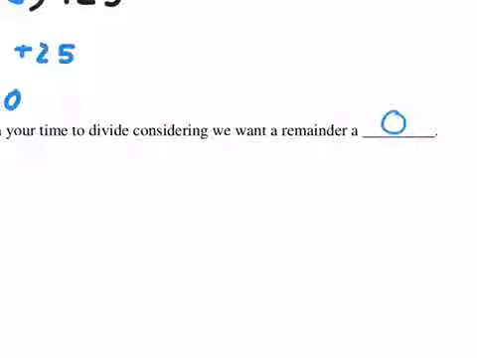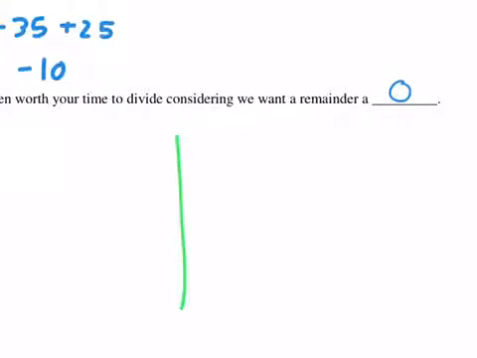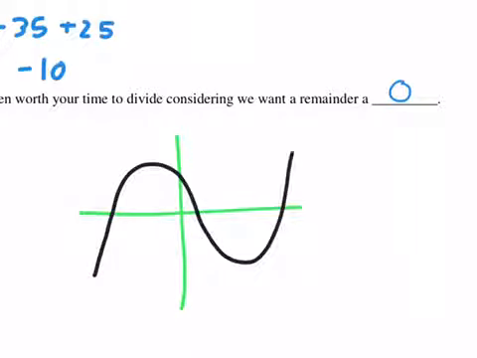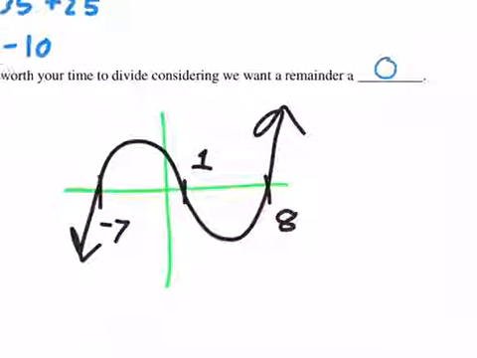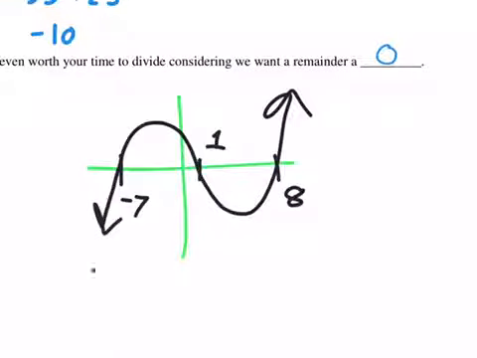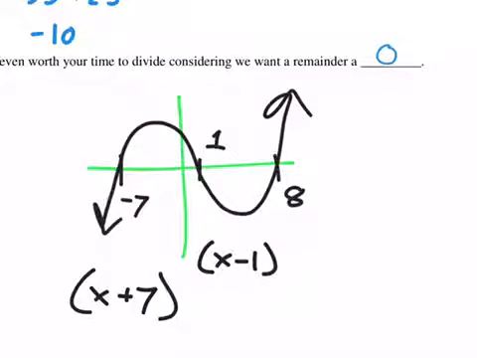Right, so another way that you'll see us use this, like I mentioned, so I'll just kind of make a quick sketch. It's going to give us a little polynomial here. All right, say this is one we'll be doing later on in the year, and we graphed it on our calculator, and we confirmed it crossed over at like negative 7, positive 1, and let's just say 8. What we would do is we would use this basically as the remainder theorem. So whatever our original equation was, we'll end up having some options. We could choose to divide it by x plus 7, we'd be able to choose to divide it by x minus 1 or x minus 8.